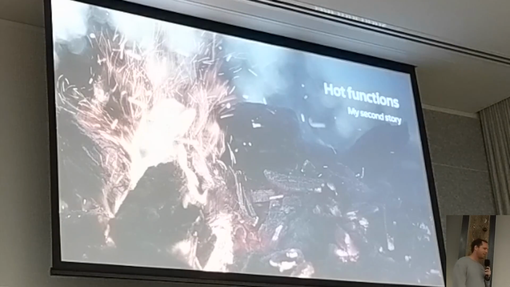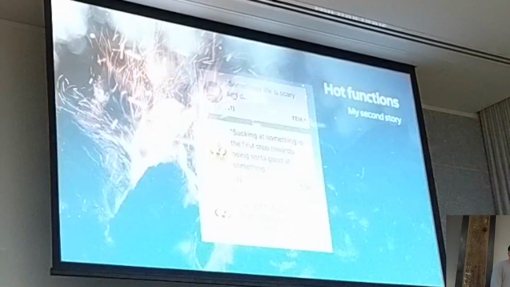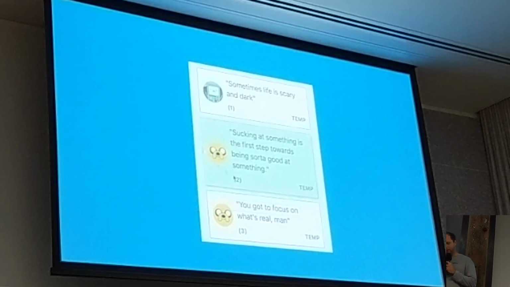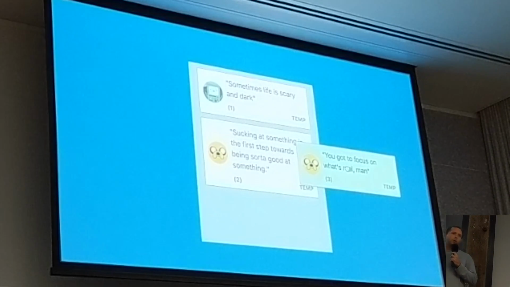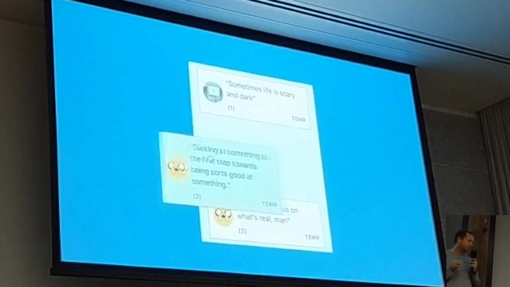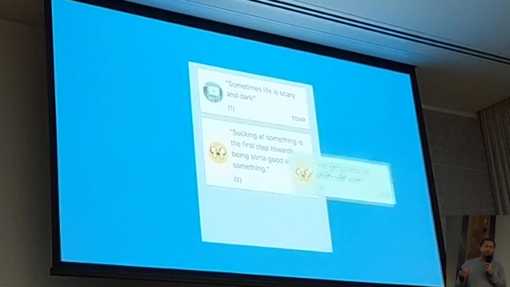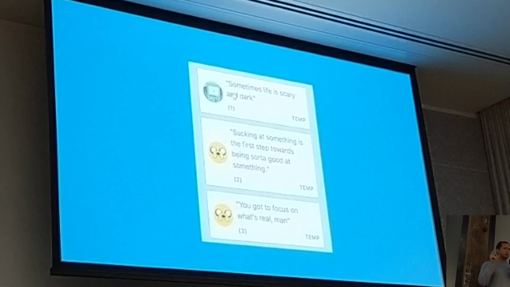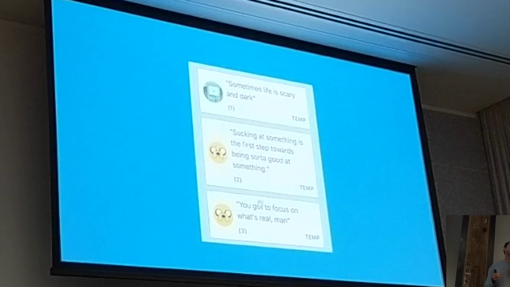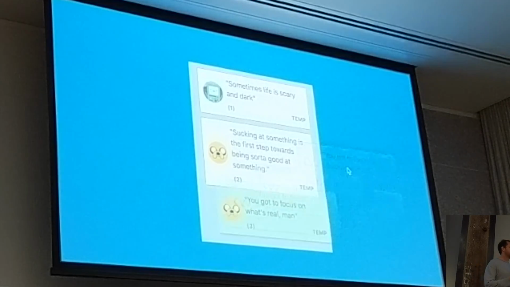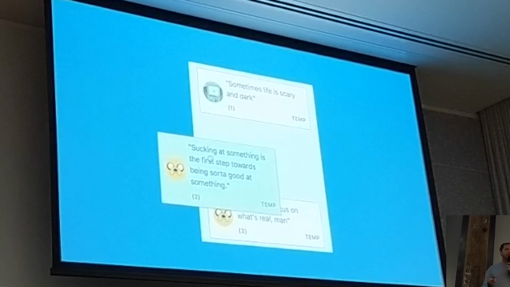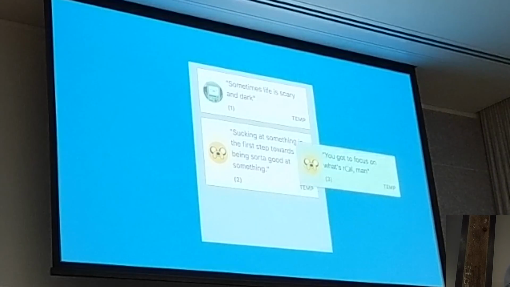So my next story is hot functions. Again, here's that same movie that I was playing before. When we pick something up in a drag and drop operation, we do a fair amount of work. We collect the dimensions of the things that we care about, and we process them, and we store them in a virtual model that we store internally, which we then use for the duration of the drag. We have to do it at that point because we don't know.